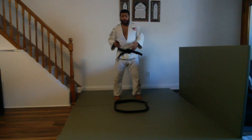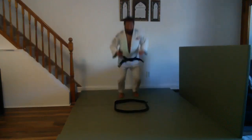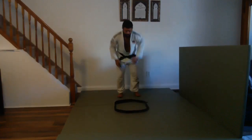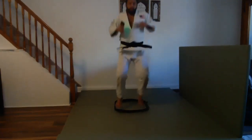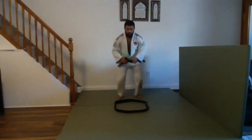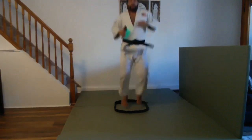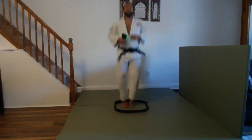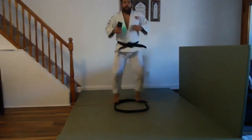Now the next exercise is hopping in and out. We go for 30 seconds also. Keep up the same pace that you're going to be using. Okay, so now 10 seconds rest, and I go inside the belt, in and out. I want to keep the same pace that I can use to keep my heart rate going up.